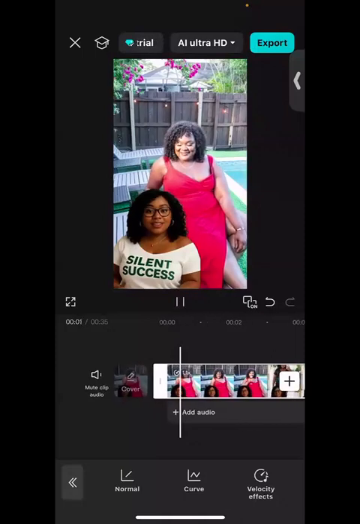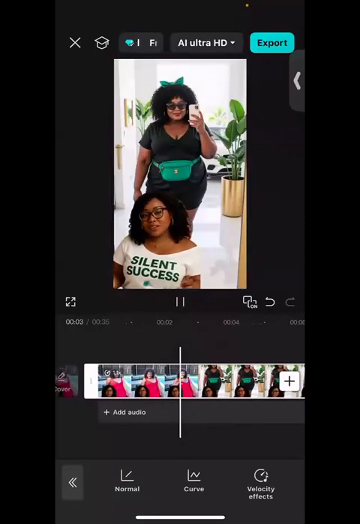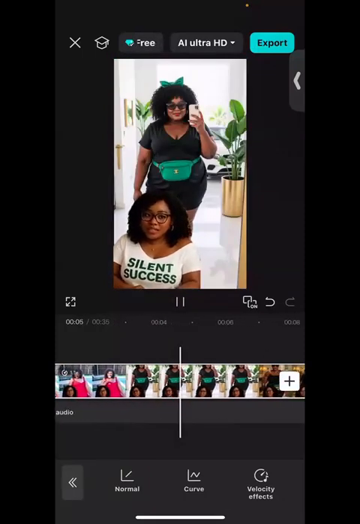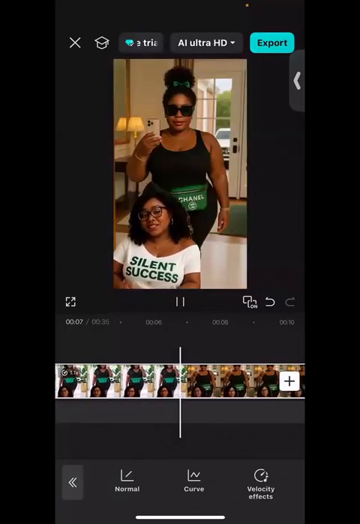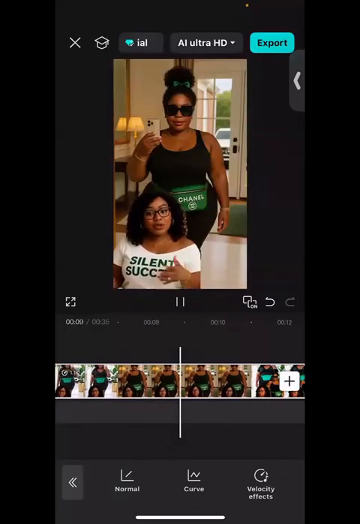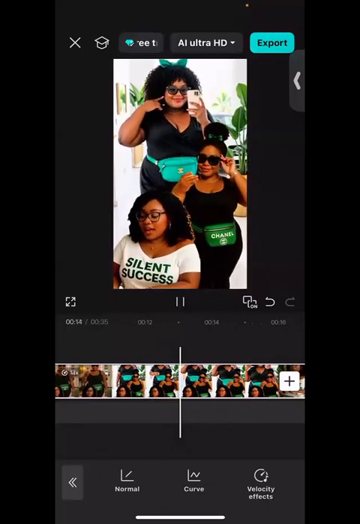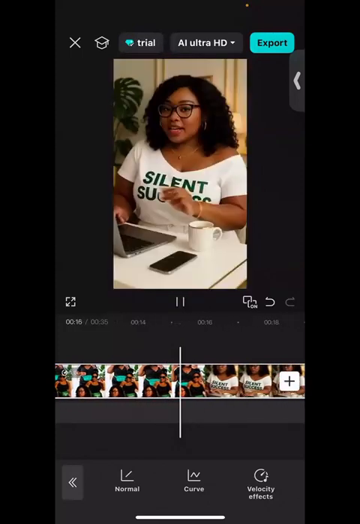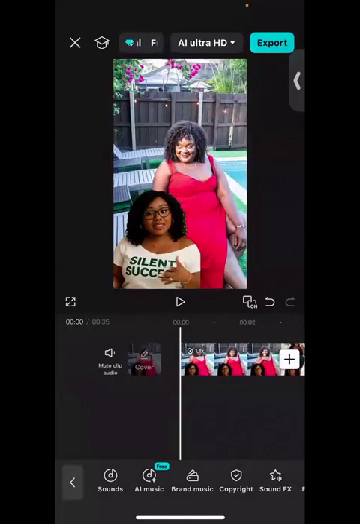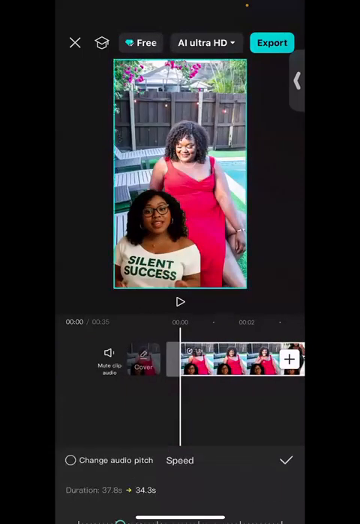Now let's listen. This is me. This is my hyper realistic AI twin. And that's my stylized 2D avatar. These two girlies show up for my business every day, even when I don't. Okay. I like this a lot, but I think it could be faster. So we're going to go ahead.